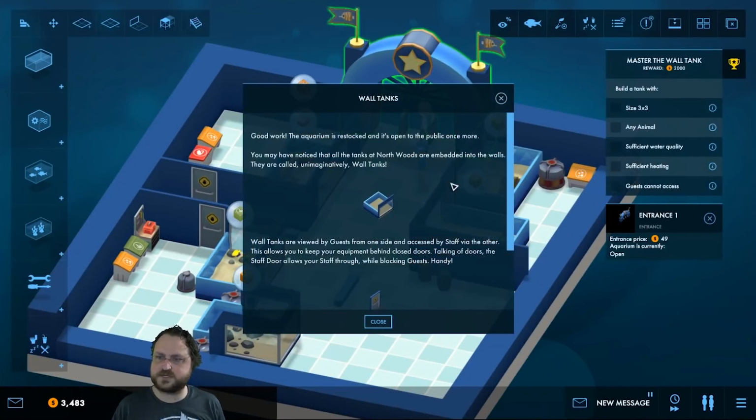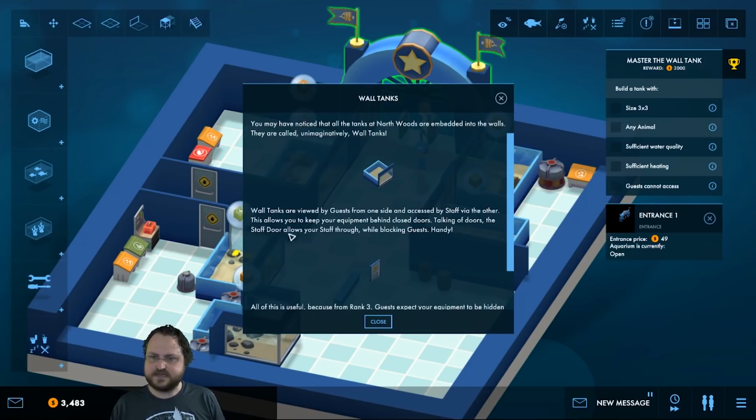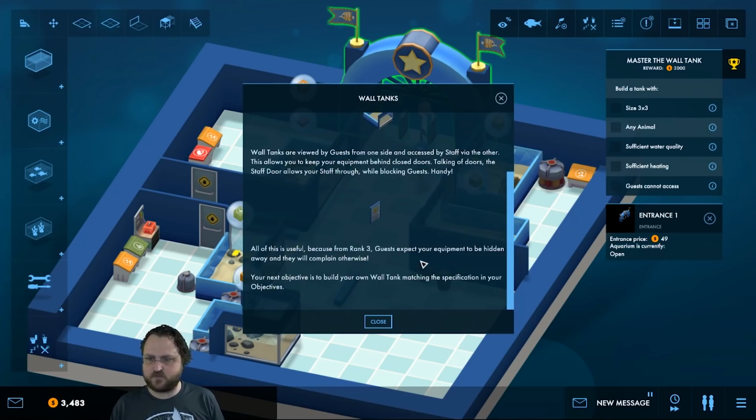Wall tanks. The aquarium is restocked and is open to the public once more. You may have noticed all the tanks at Northwood are embedded into walls. They're called, unimaginatively, wall tanks. Wall tanks are viewed by guests from one side and accessed by staff from the other. It allows you to keep your equipment behind closed doors. Talking of doors, the staff doors allow your staff through while blocking guests. Handy. All is useful because from rank 3, guests expect your equipment to be hidden away, and they will complain otherwise.